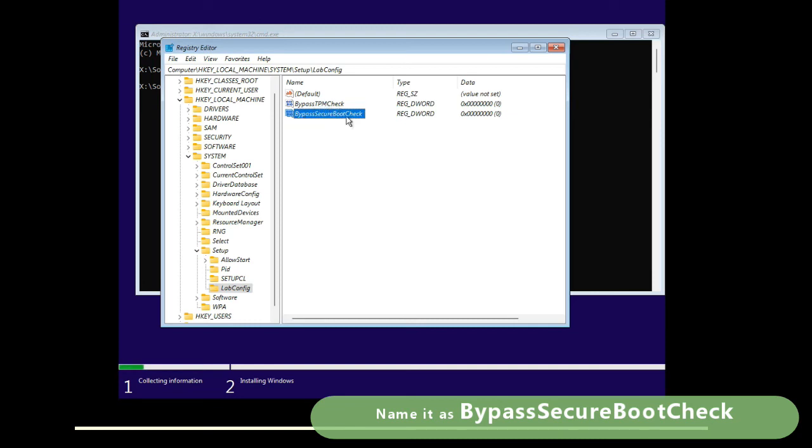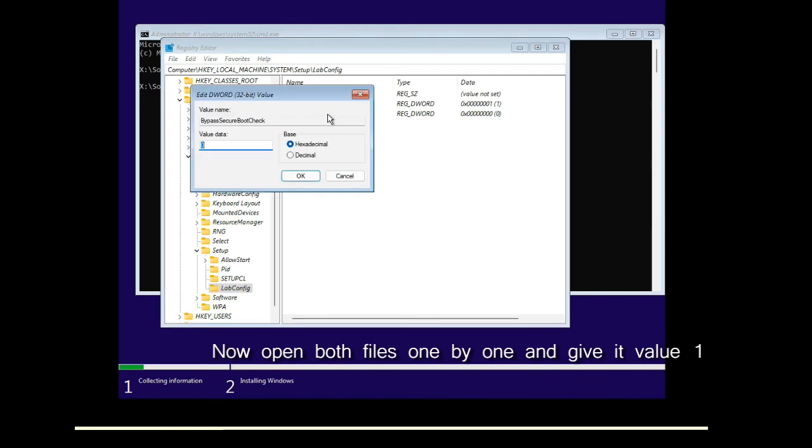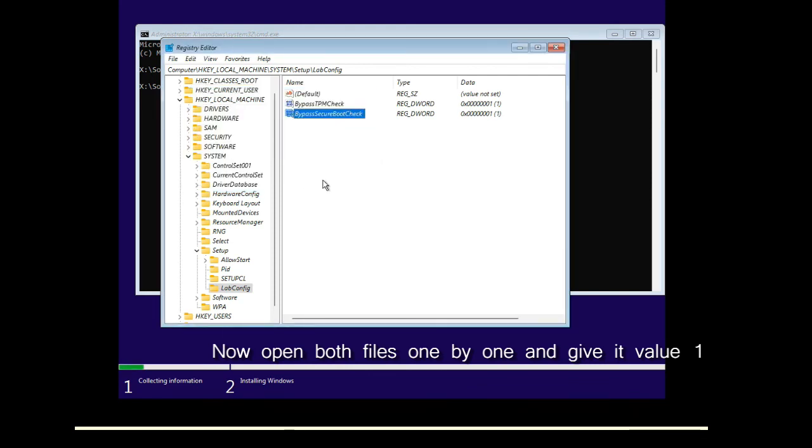Now open both files one by one and write the value data as 1. Close regedit and the command prompt window.